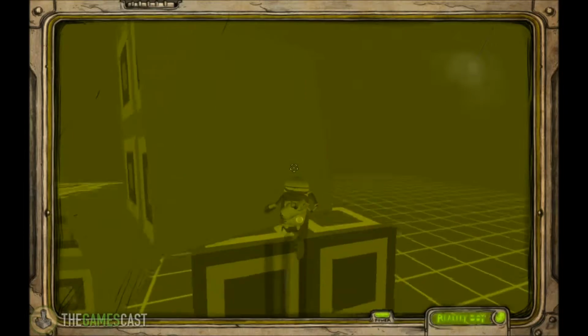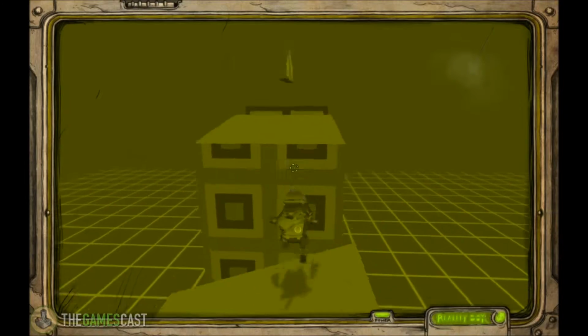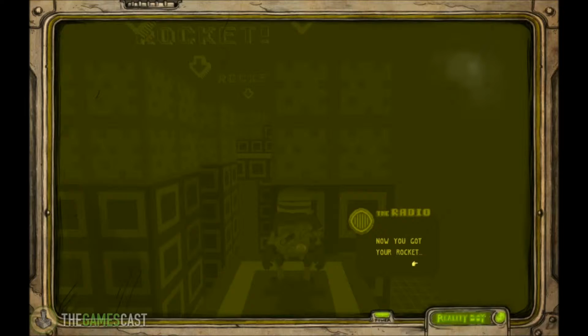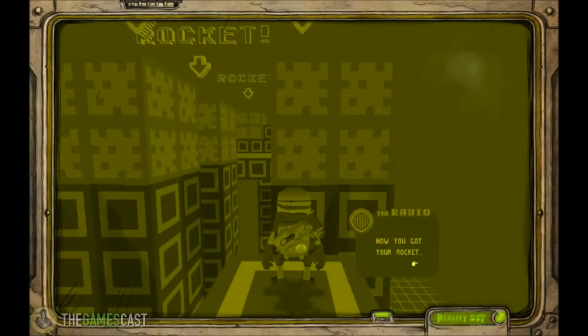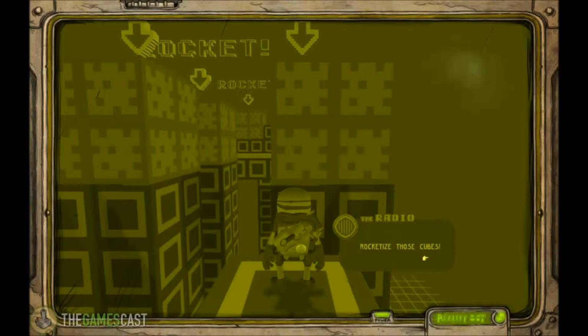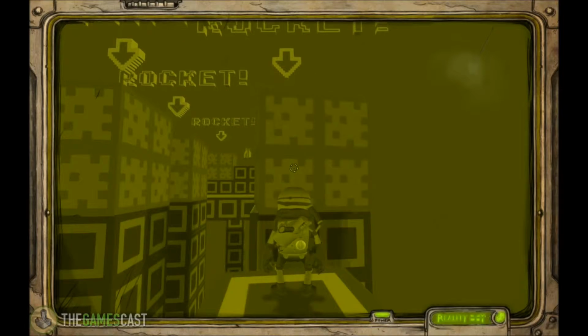Ooh, that moved. Go on, off you go. There we are, thank you. Lovely, we have pants. I shouldn't be this excited about pants, should I? Now I got your rocket. I got a rocket? Out the box. Push the mouse button, box rocket. Push and hold. Again, to ignite. Oh, okay.